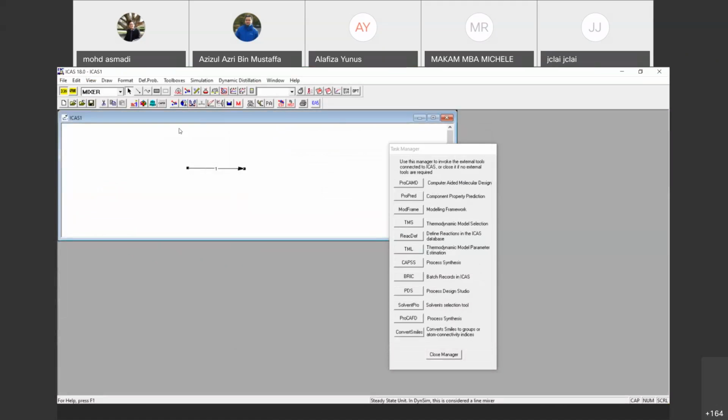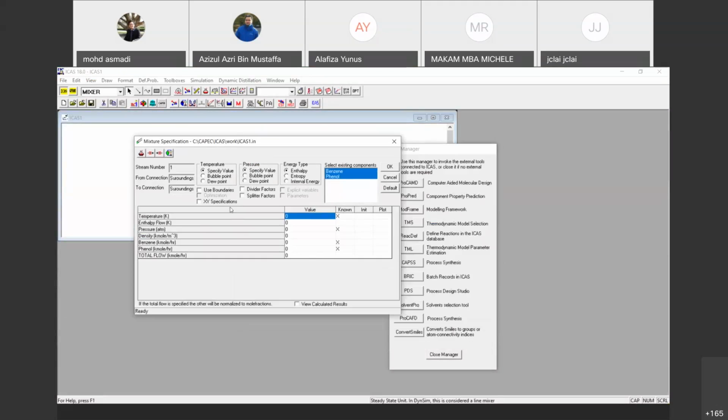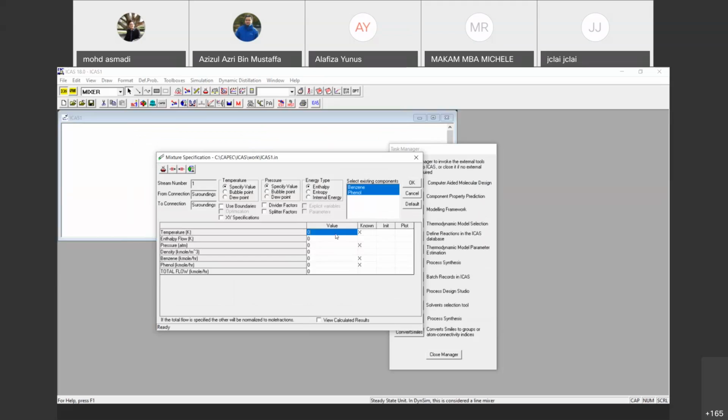Then after that we click the stream. We can already see the components that we have selected before. Then, in this example, as an initial value, we can put temperature 300, for example. Pressure 1 ATM, and for the molar flow rate, we just put 1.